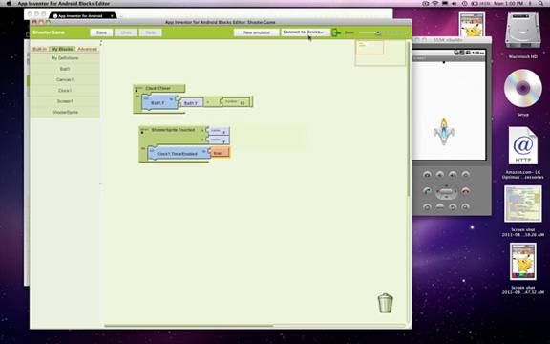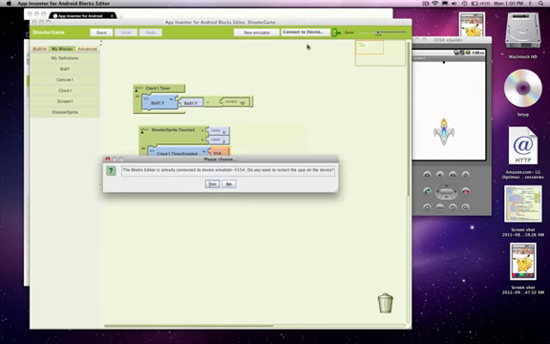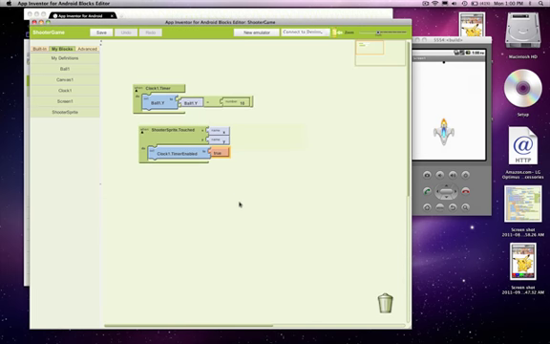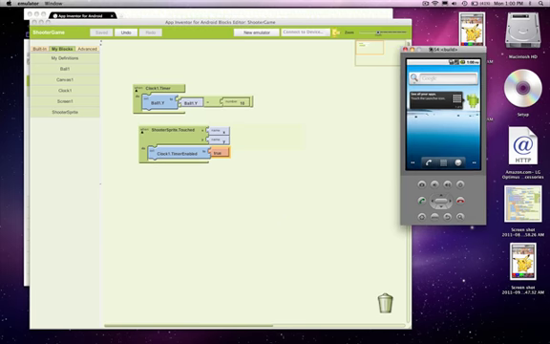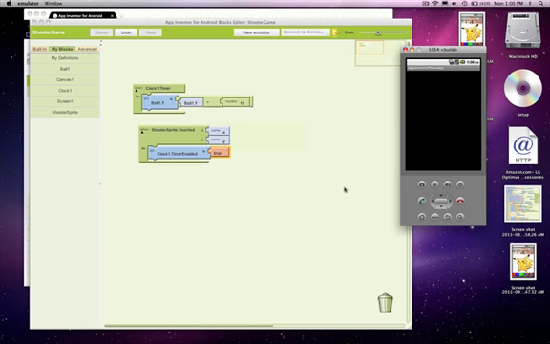So let's rerun this to see what happens. What I think is going to happen is the app will start with the spaceship and the bullet right on top of it, and then when I click on the spaceship in the emulator, the bullet should shoot straight up from there. Let's see if it works.